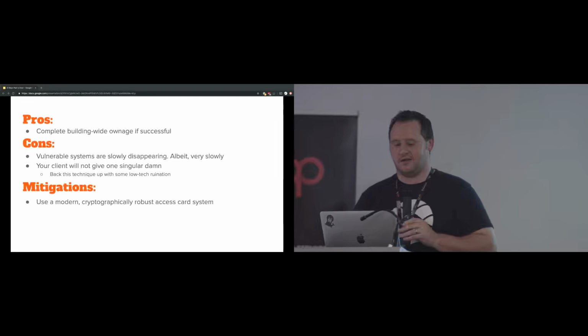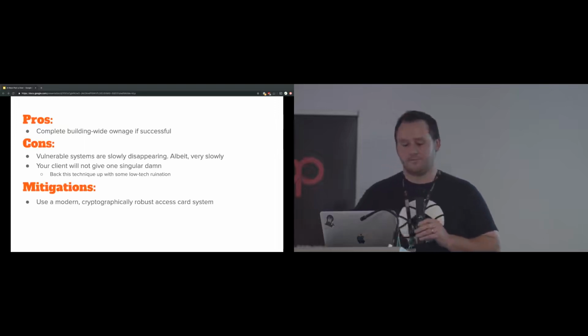But the downside of this method is that the client will just say, it's not enough of a threat model, and they do nothing about it. One client, we showed up, we cloned cards, we got all up in every bit of their building, server room, like CEO's office, you name it, we got in there. And over a year later, I paid their site a little visit, and they're still using HID Prox. Like, they just completely discounted it as a meaningful attack against them.